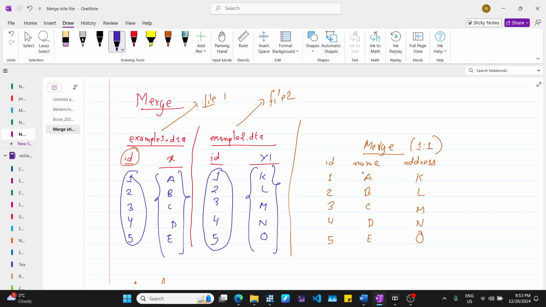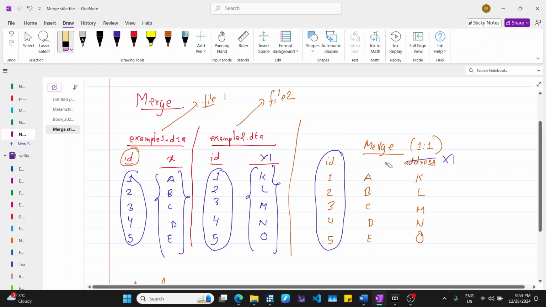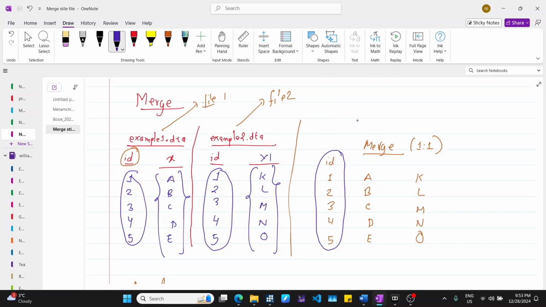If we merge these two, then the id is common, so each of these variables, x and x1, gets merged into a single file, which means that 1 is linked with a in this part, and 1 is also linked with k. And we have a single data frame in this case, where these two variables are merged based on this id.